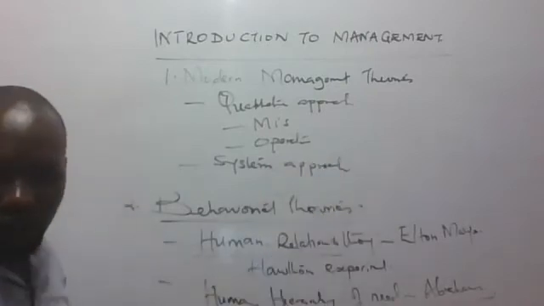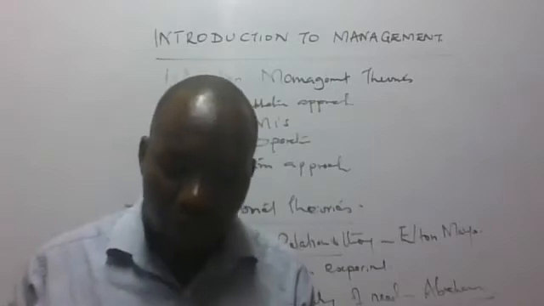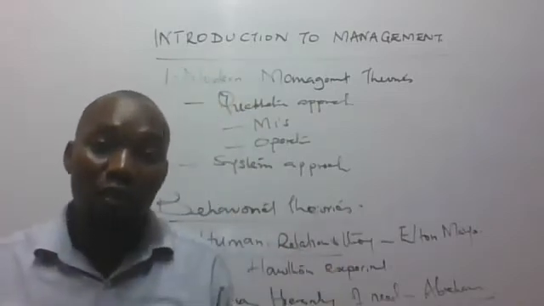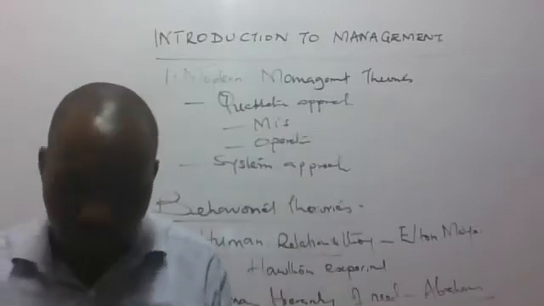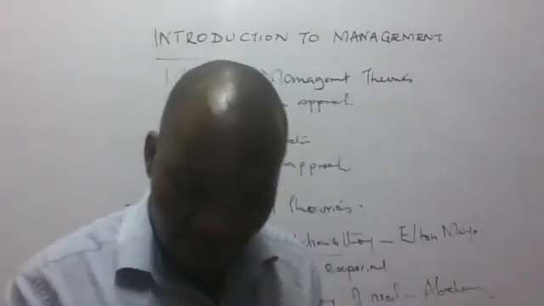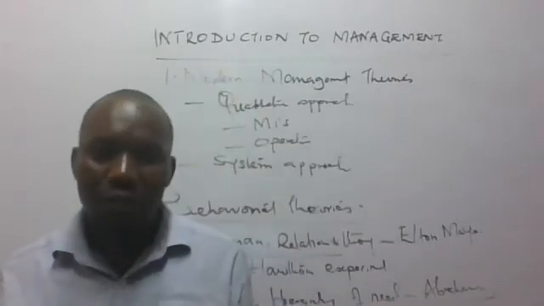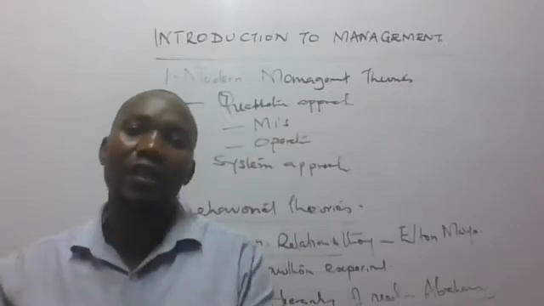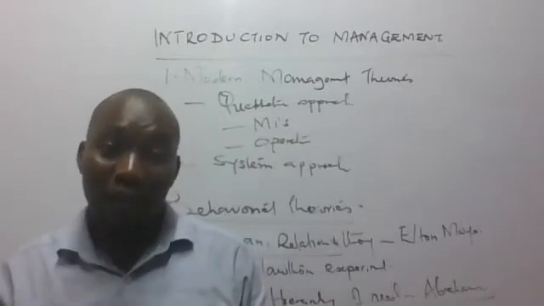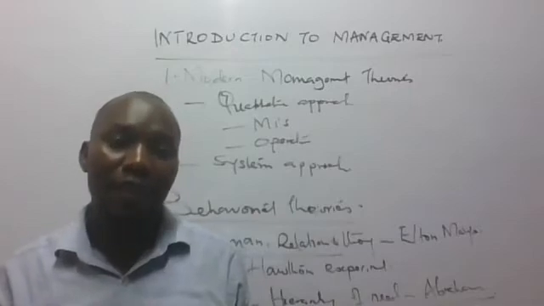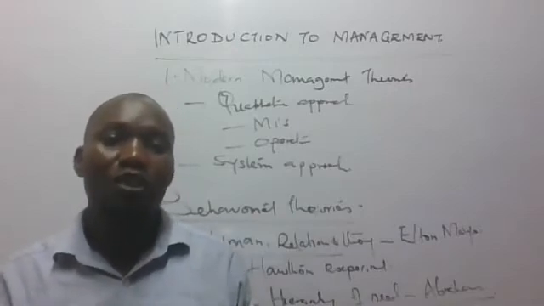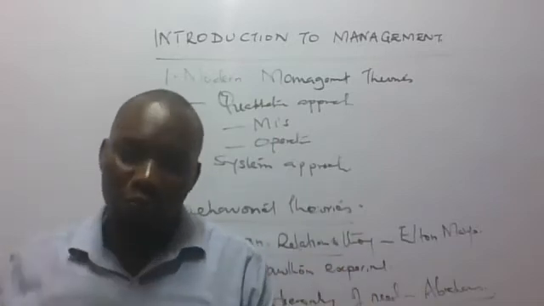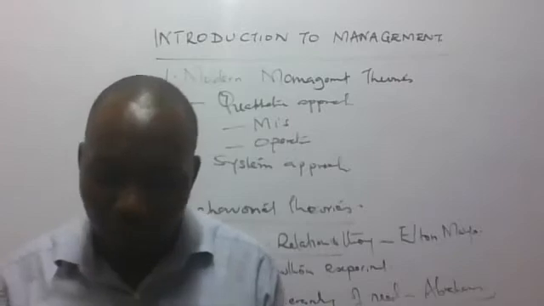And we say that organizations are systems, basically. So we need to look at organizations in general, and that is what the system approach is looking at. They are saying that organizations are like systems which have inputs, where you get information or products, then you process, then you output. In a system, you need to control the input, the processing, and the output. That is what the current thinkers are looking at.